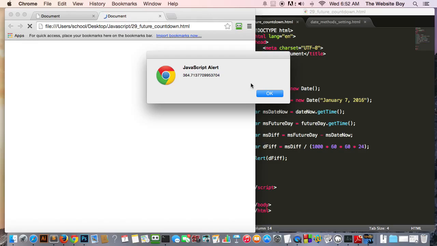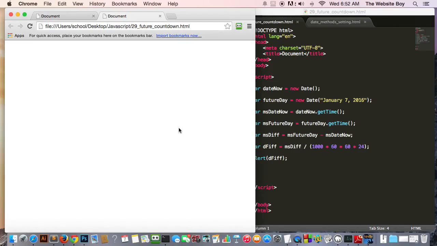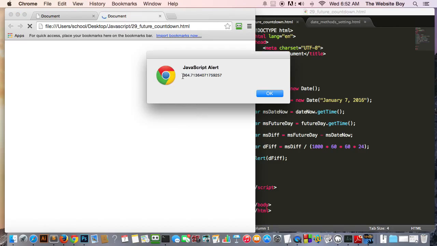As you can see here, if I didn't do this multiplication, this number would be in milliseconds and it would not make as much sense as it's making right now. So if we refresh, we get 364. This is going to represent the days left from the future date, right? So for 2006, January 7 is 364 days left, and some other numbers here, right? I'm gonna round that up.